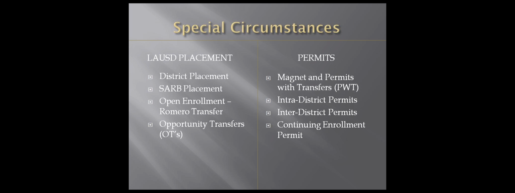With open enrollment, the California Department of Education creates a list of 1,000 low-achieving schools every year. Students attending one of those schools have the option to request a transfer to another school with a higher API score within the same district or to another district. Refer to Bulletin 5255.0, Implementation of the Romero Open Enrollment Act, dated September 8, 2010.